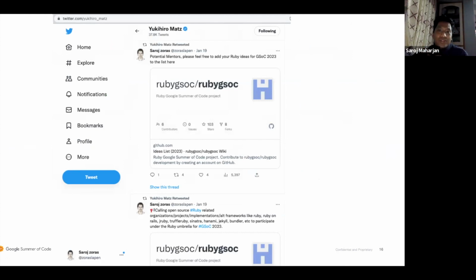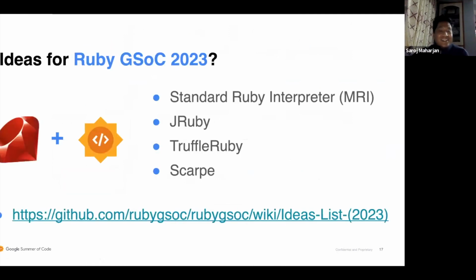And this was my tweet for adding ideas to Ruby GSoC, and Matz retweeted it. These are some of the ideas which are listed for Google Summer of Code 2023. The first one is for MRI, and there are quite a few for JRuby and TruffleRuby, and Scarpe as well.